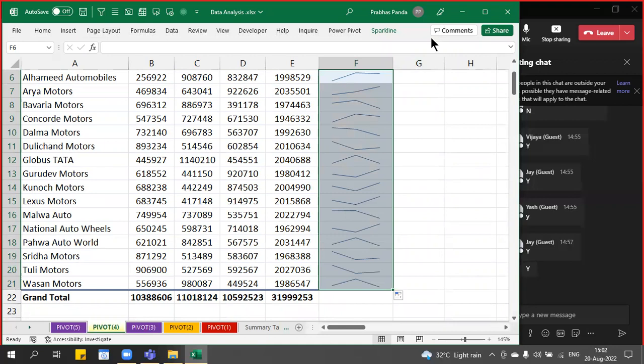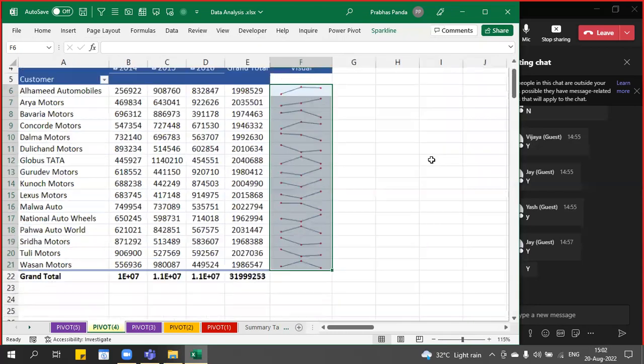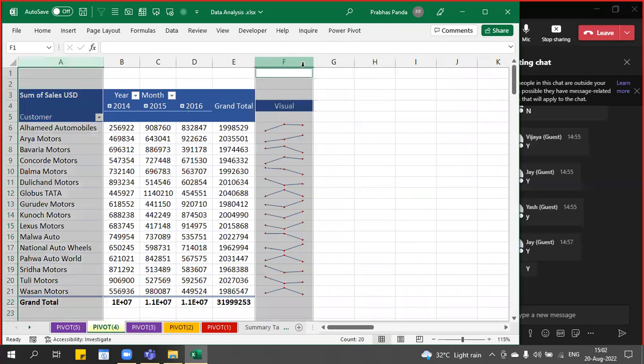And when I apply this, there is a tab on the extreme right, either Sparkline, Design, Tools, or Options, depending upon the version, which will be activated. And in this tab, there's an option called Markers. If I go to Markers, see the beauty, a beautiful report turns up. People will love to see this, because people don't have time to read your boring numbers and interpret or make out the story.